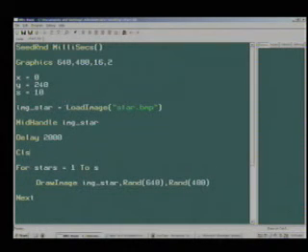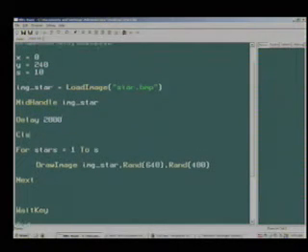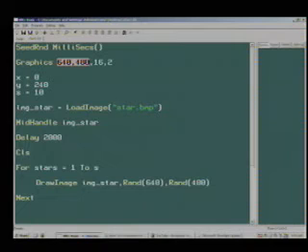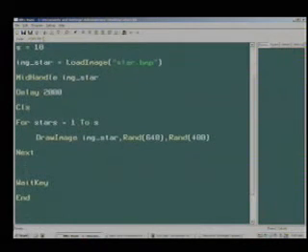So this program generates a random number from the computer's clock and draws the graphic called screen, and then x equals 0, y equals 240, s equals 10, stores those variables, loads the image star.bmp, which is in the same directory, which I made using Paint, called it the variable image star, handle it by the middle, not the top left hand corner, so it uses the image from the middle, waits 2 seconds, clears the screen, generates stars 1 to 10, S is 10, and then it draws the image at any random place on the screen, resolution being 640 across or 480 down, next, and then it waits for me to press the key, and then the program ends.